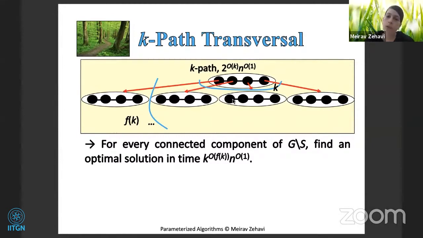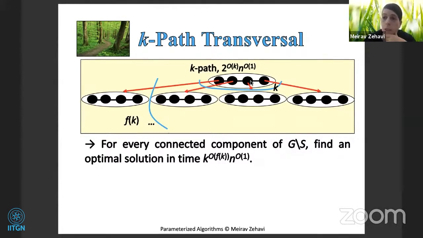And then again, in each one of these branches, we ask, is there still a k-path in the connected component? And if the answer is yes, then again we find a k-path, and again we branch on which vertex of this k-path we are going to take. So notice that we get here a bounded search tree, such that first of all, the degree of every node here is k. We have exactly k branches. And moreover, each time we pick some vertex to our solution, we add another vertex to our solution.